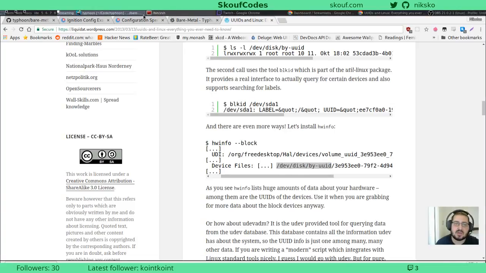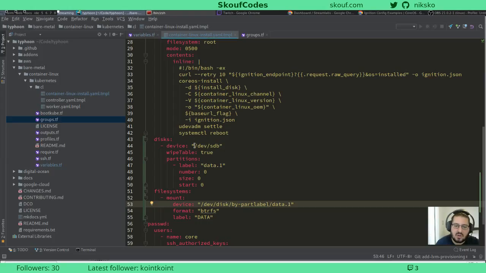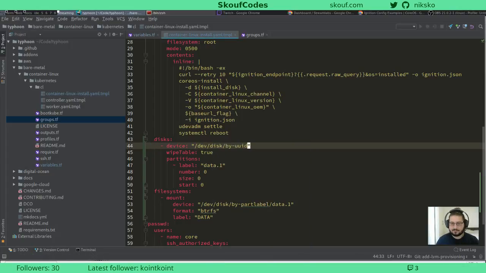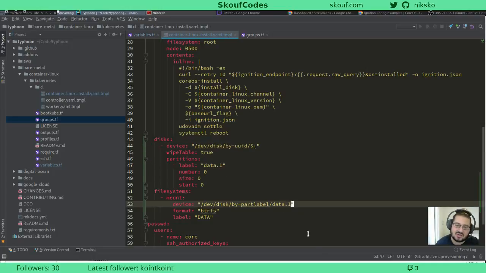So what we're going to do is put that in here. Our Terraform config is actually going to look for the device by the UUID, and then that's where we're going to inject the variables. I'm going to have to figure out how to do that, because what we want to do is do this in an array, and have this label auto incrementing and then matching up here. I think what that will mean is that if we have multiple hard drives, they should all get merged into one big data partition. I think.